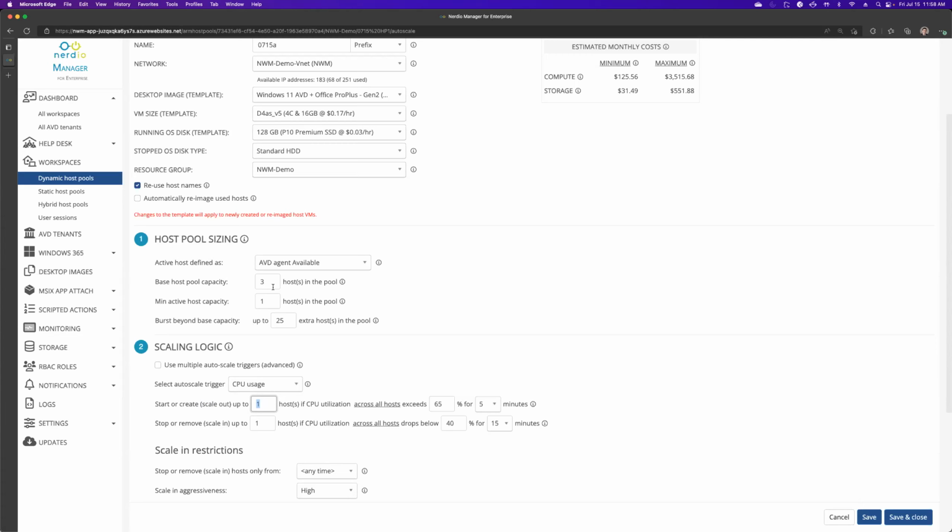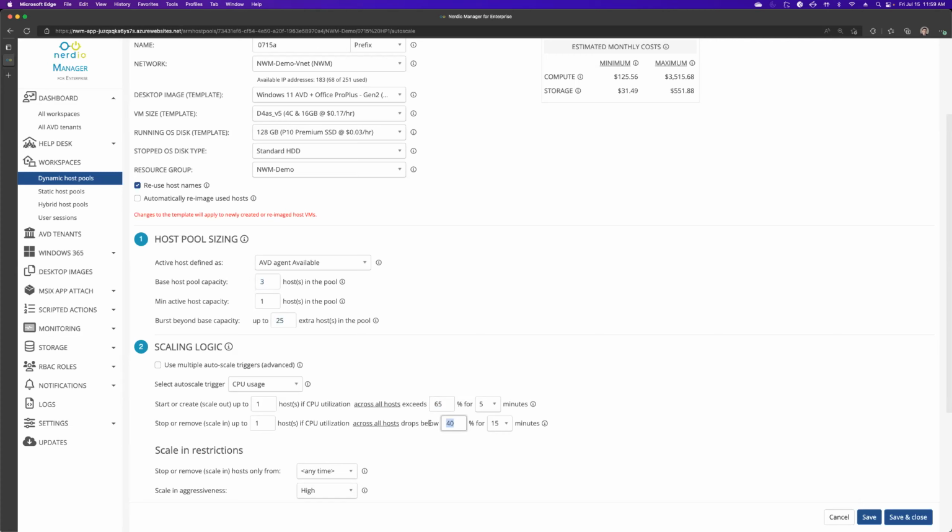And the way that's going to work is it will first power on the base capacity VMs that already exist and may currently be powered off and stopped, and it's going to keep turning them on. And then once all of them are turned on, it will see if it needs more capacity, and it will start building this burst capacity automatically. It will stop scaling out either when the utilization settles below this threshold of 65%, or once all of these VMs are created and we are at a maximum of 28 VMs.